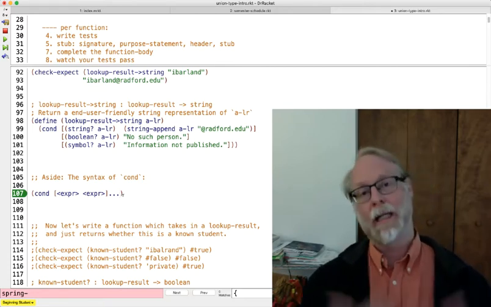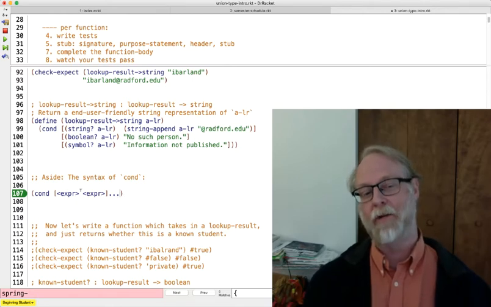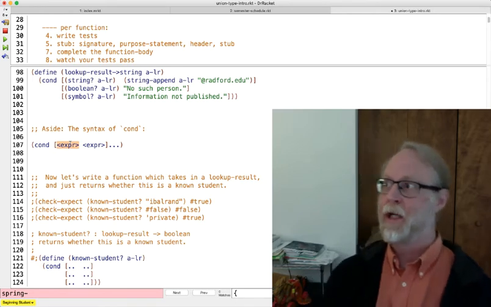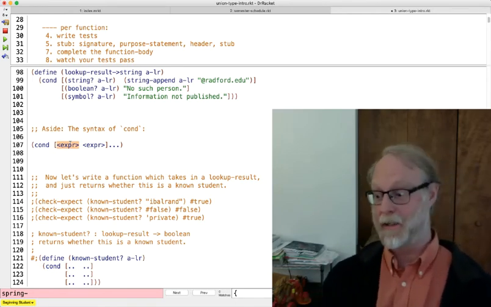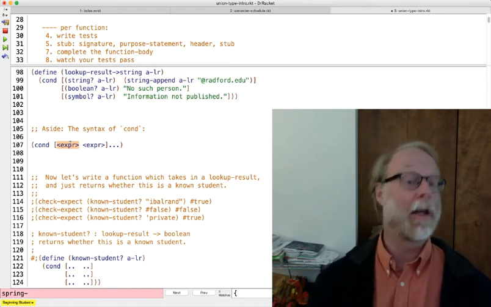If you want a catch-all, if you want an else at the end, how would you go ahead and do that? What expression might you use to make sure you don't fall off the end, something that's sort of a catch-all? Can you go ahead and pause and think about it? Yeah, you could just say true.